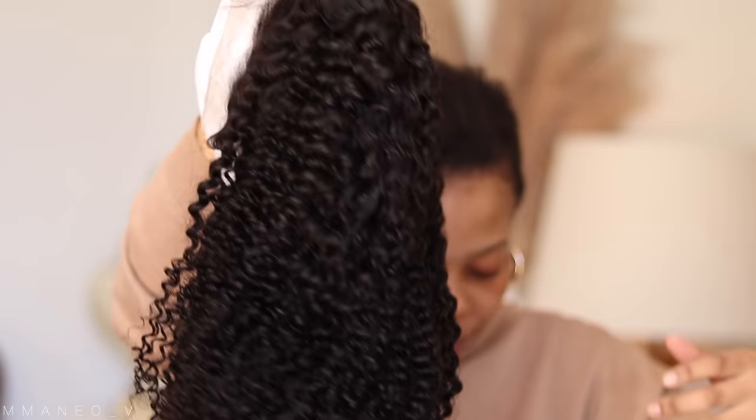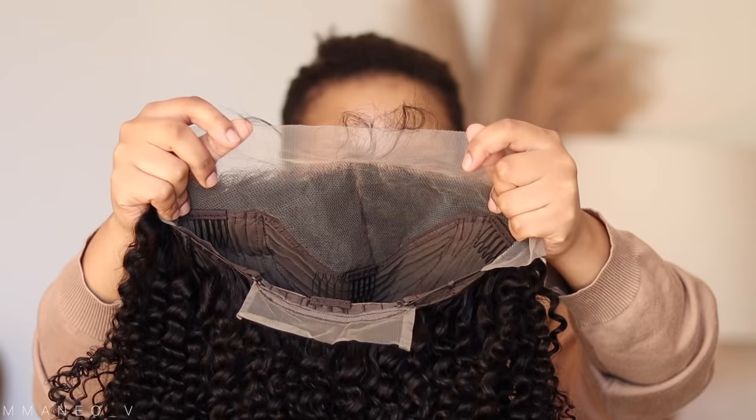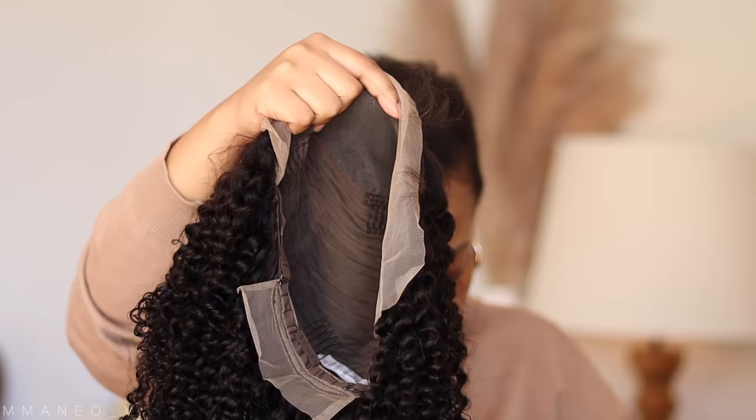This hair is a Brazilian curly. Let me show you, it's so beautiful. I hope you guys can see it. This is a Brazilian curly, and it's a 13x4 lace. Let me just show you inside. It's a 13x4 lace, and this is apparently virgin Brazilian hair. The density is 180. She's thick.